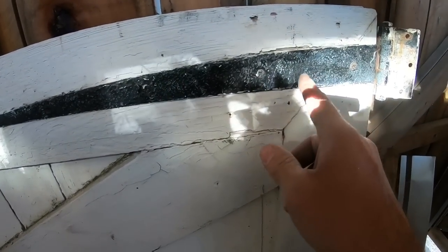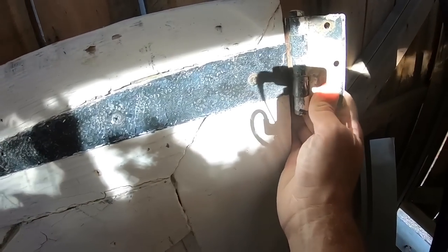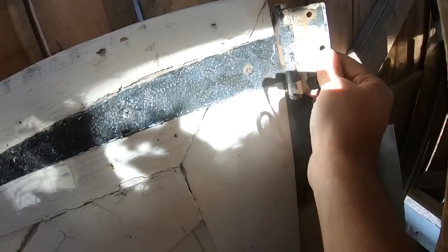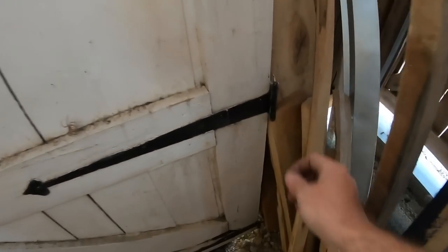I didn't pay a whole lot of attention. We threw them on the trailer quick. I thought these hinges are awesome. And, you know, it's not... it's just a regular door hinge. And they actually cut the cool hardware off. So that's kind of a bummer.